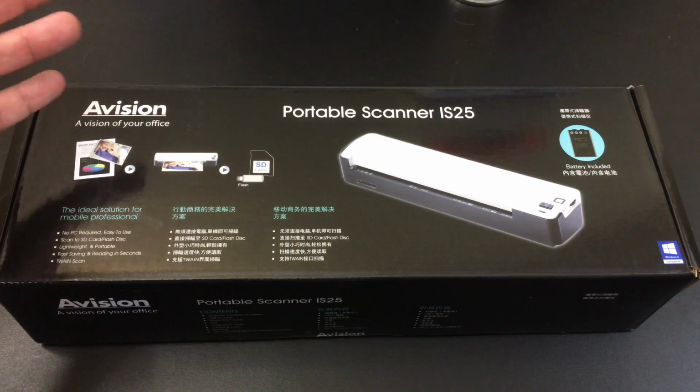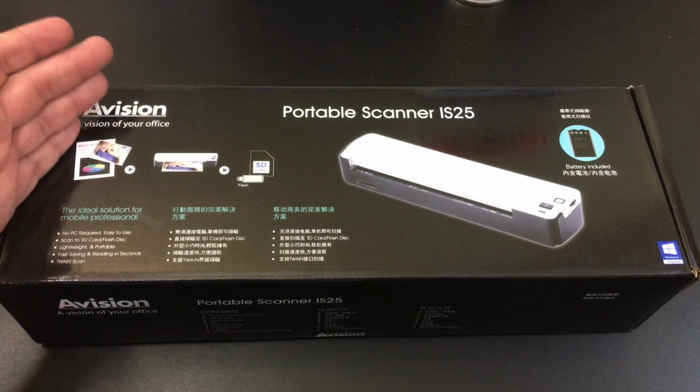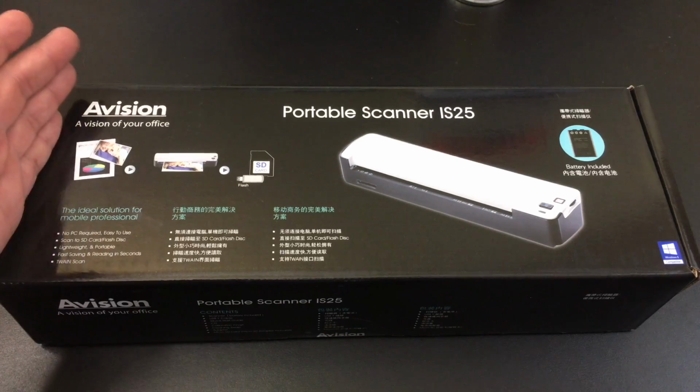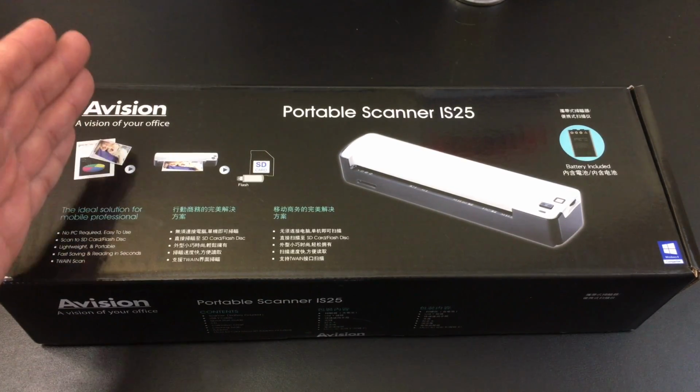solution for those of you who are on the road, if you're in a sales capacity or you're a college student and you need to scan documents. If you're a business person, this is also great for scanning receipts. The feature here that we're really focusing on is the ability for you to be able to do that portably.